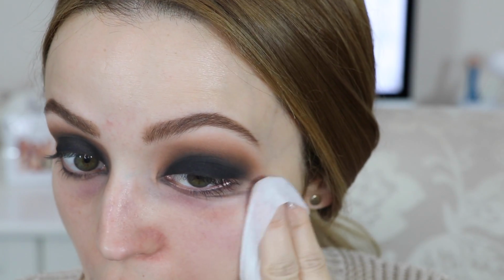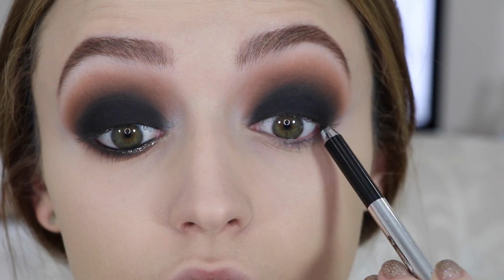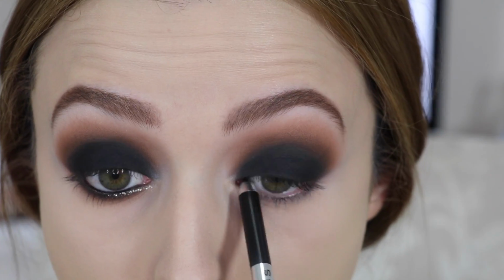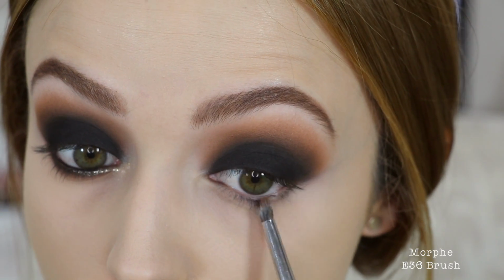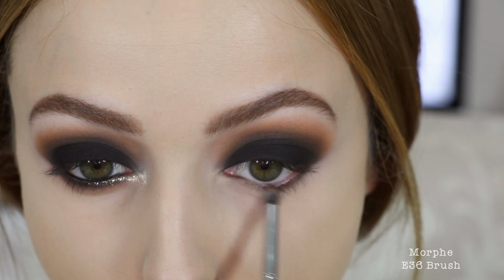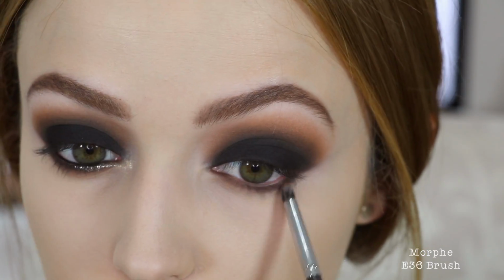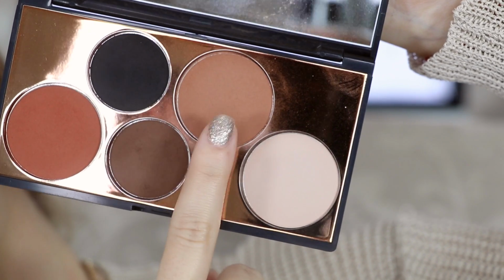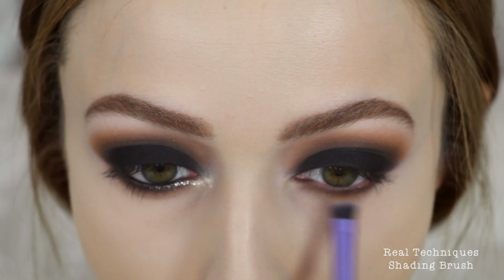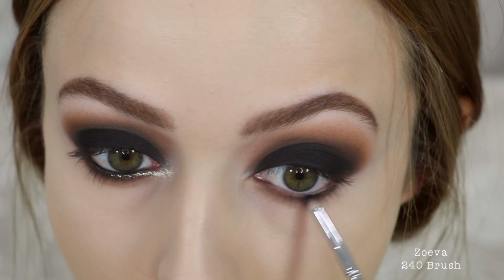and then I'm cleaning up all of the fallout, and then I went in with my foundation, concealer, and all that good stuff. I'm going to tight line with the Marc Jacobs eyeliner in the shade Blaquer. And then for my lower lash line, I'm going into that brown shade, and I'm just smudging this really, really close to my waterline. I do want the lower lash line to be nice and smoky, so I'm building that color up. Then I'm going in with the light brown shade and just blending it all out. I want it to be smoky, but I don't want it to be too harsh. So I'm making sure I'm blending a lot.